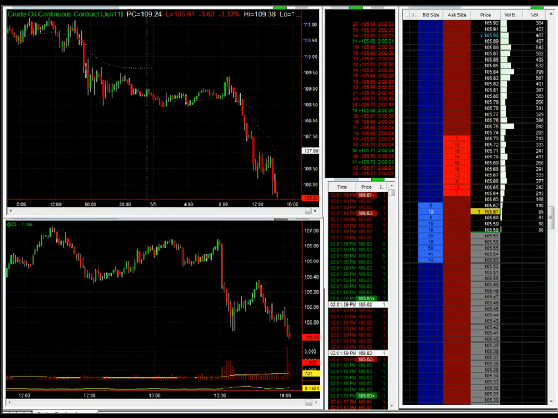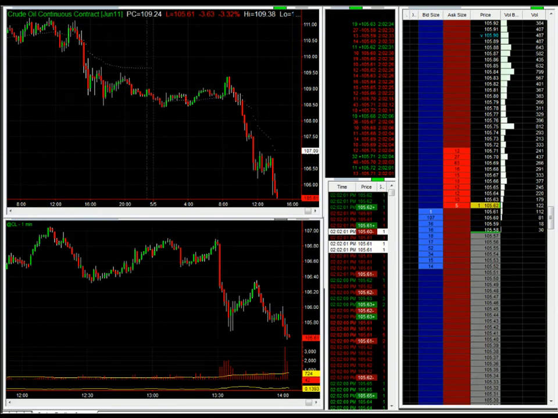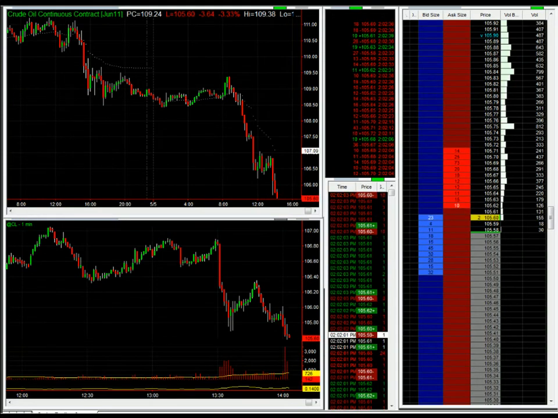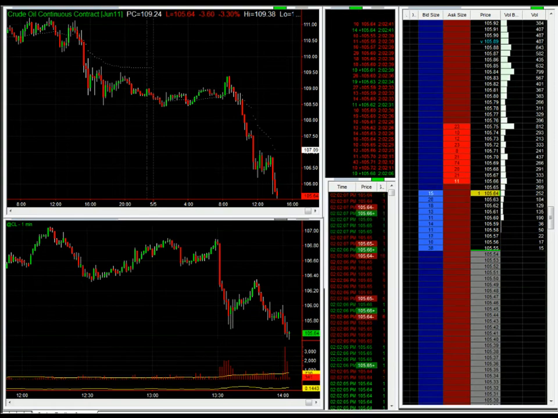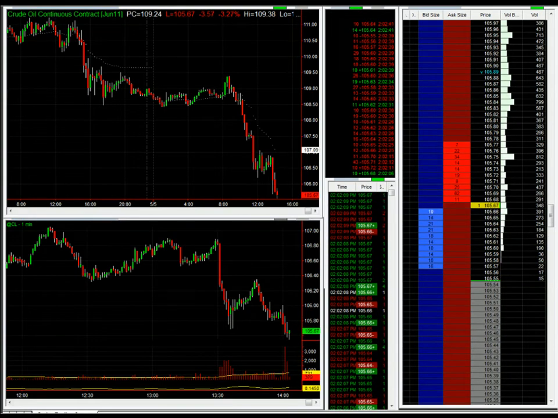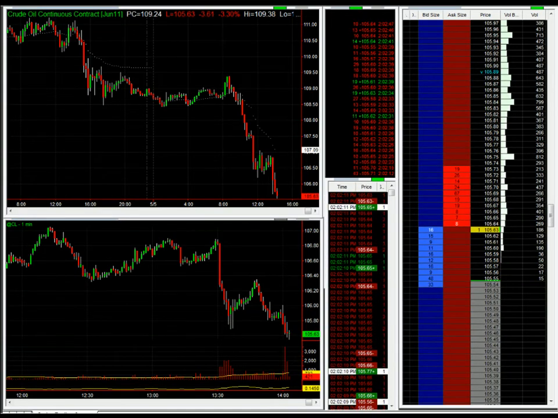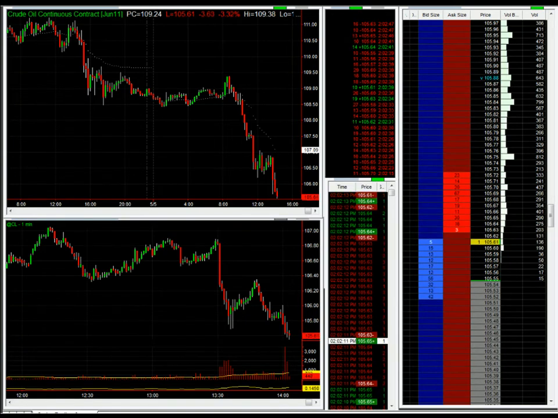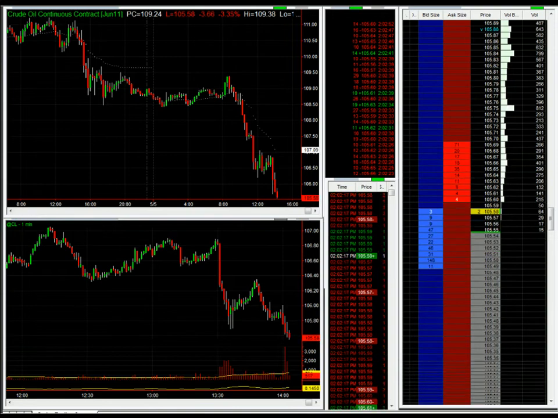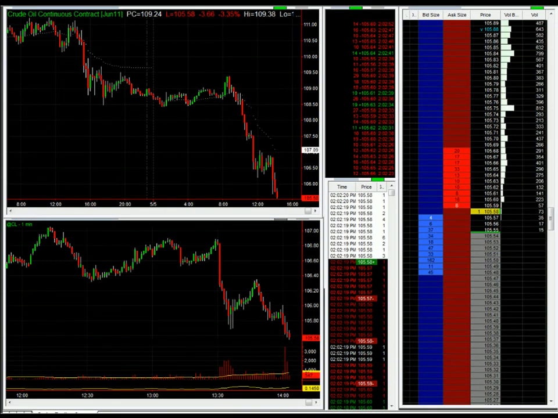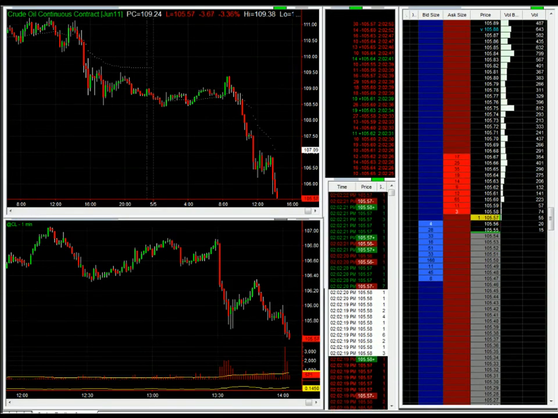So it's probing the low now. We're looking at the time and sales. We're looking at the filtered. A lot of red on the filtered up there. 20s, 26s. Not much green. So sellers are definitely in charge of this at the moment in terms of aggression. But they keep backing off. You notice how now we're seeing red coming through. A lot more red coming through on the unfiltered than on the filtered. But they're backing off at the lows. Let's see what happens when they approach this next low.